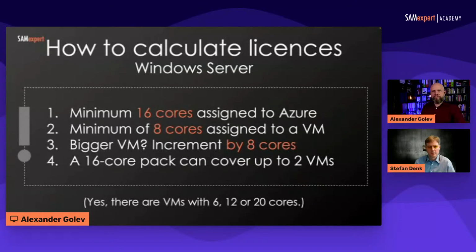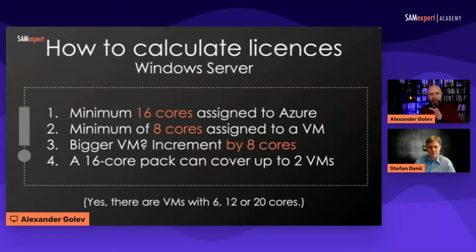How to calculate licenses? Here are the simple formulas without going very deep into the details. You must assign a minimum of 16 cores to Azure. And the general rule is a minimum of 8 cores assigned to a virtual machine. There's a big question around the first rule, because what it says is you must assign at least 16 cores, which gives you a right to run 2 virtual machines. And it's not clear whether those 2 virtual machines could be like 4 cores and 12 cores. The way it's formulated on the Azure website makes you think, yes, you may. But the way the rules for a virtual machine are formulated in the product terms, I would be cautious with that, because the minimum per virtual machine after that is 8 cores per virtual machine.